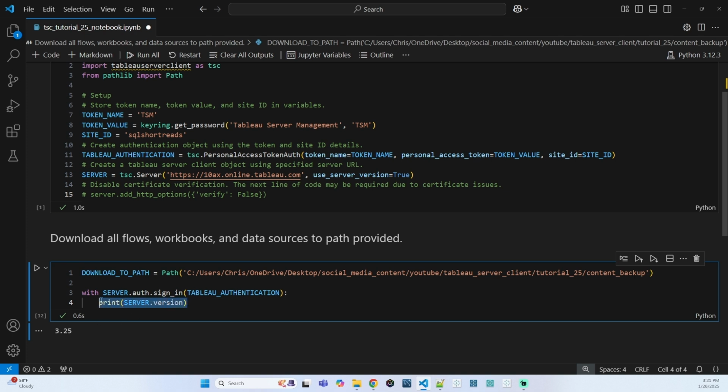All right, so what we can do is continue with the point of this tutorial, and that's creating this content backup. So like I said, this depends on the download method at each of the endpoints. So to walk through that, let's just do data sources, for example, to start off with. So we'll say server.datasources. And what I mentioned previously is that this download method accepts the data source ID, the file path, and whether or not you want to include the extracts.